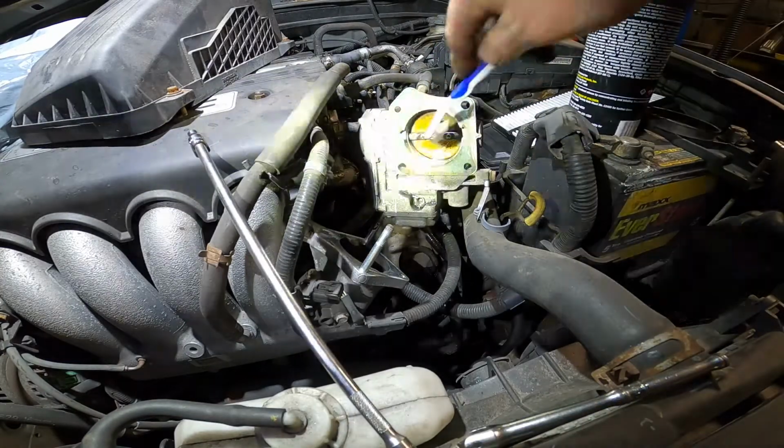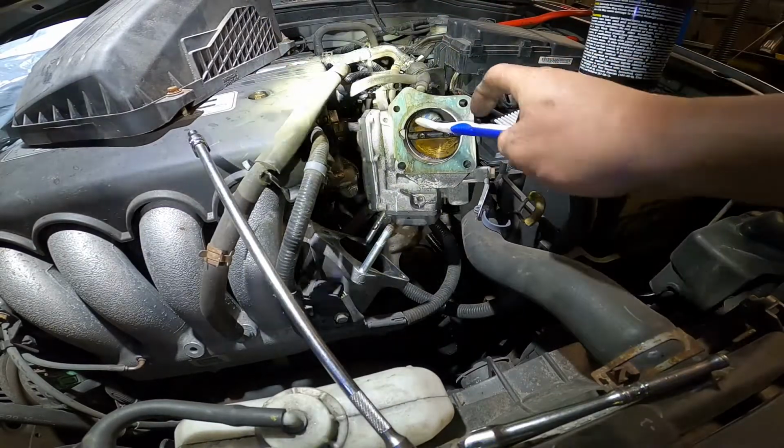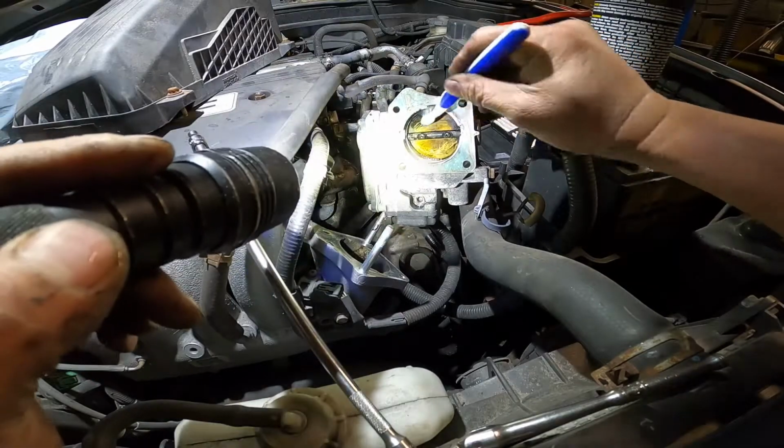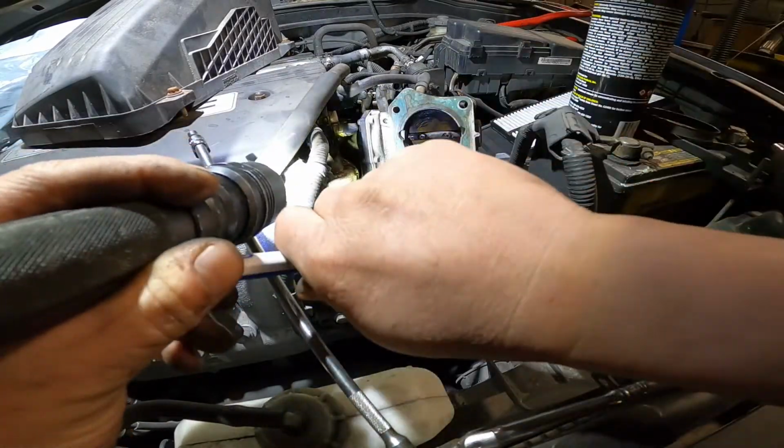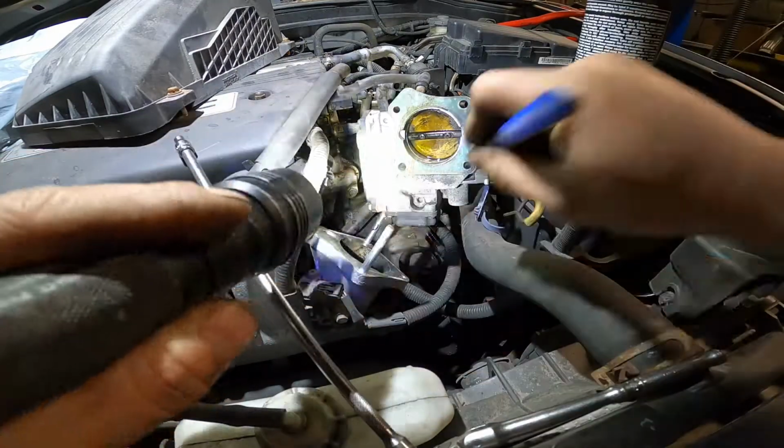Yeah, everything I did here, I just try to help him out. Want to clean the throttle body. Let me spray a little bit more and keep cleaning it.